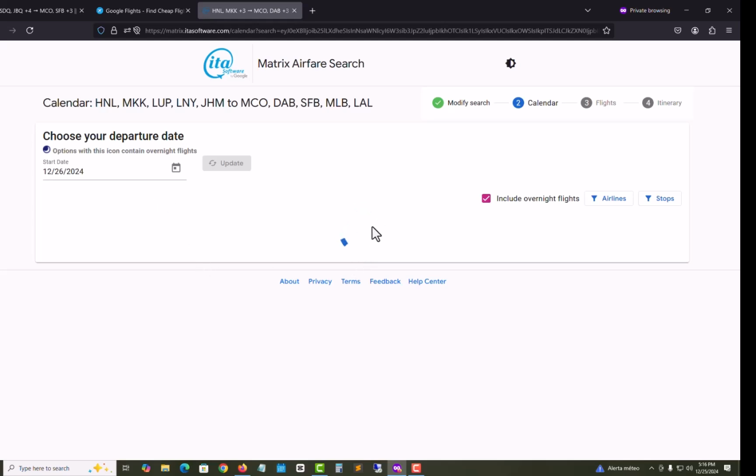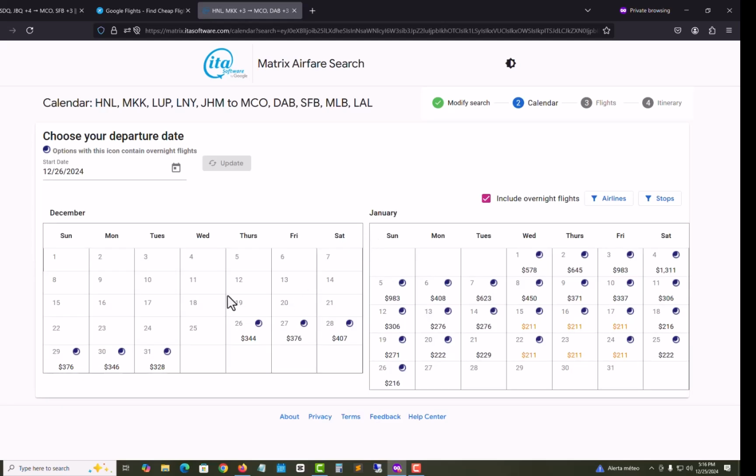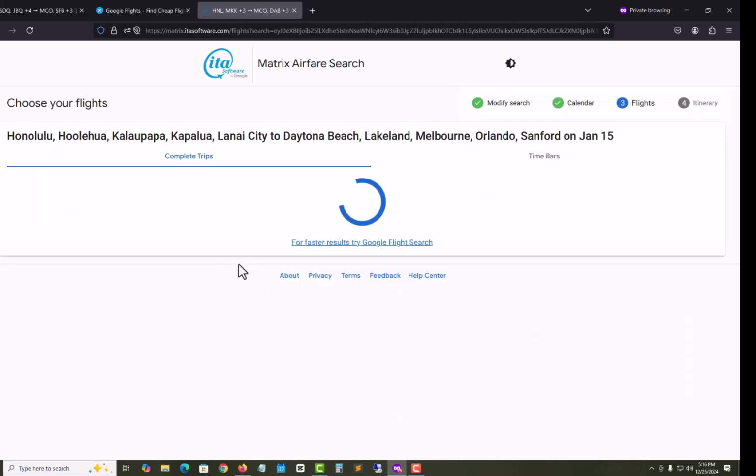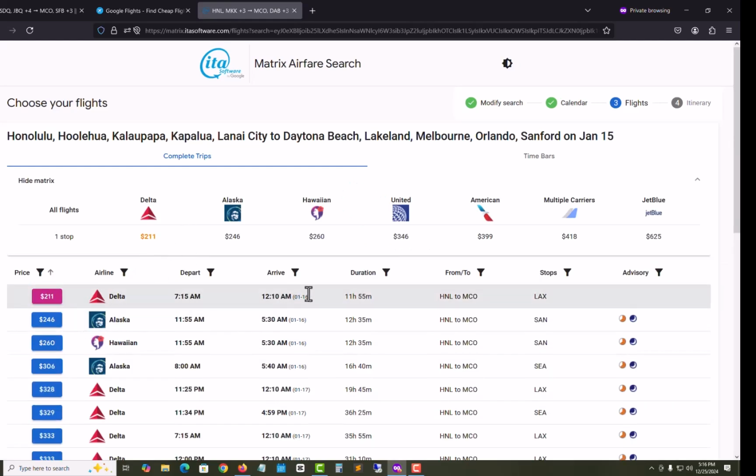So right now, there you go. It's still the same thing, but let's say you wanted to come back to the mainland on the 15th. This is probably the best route right now.